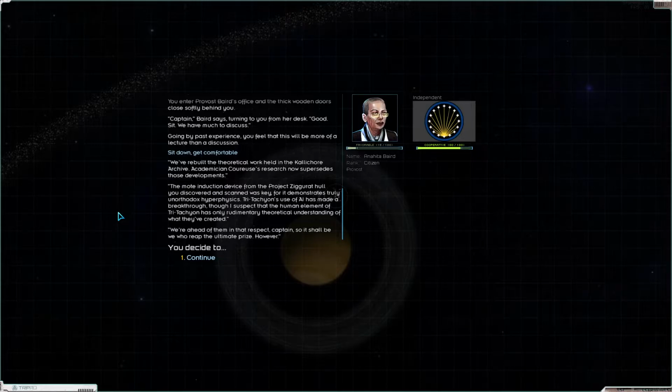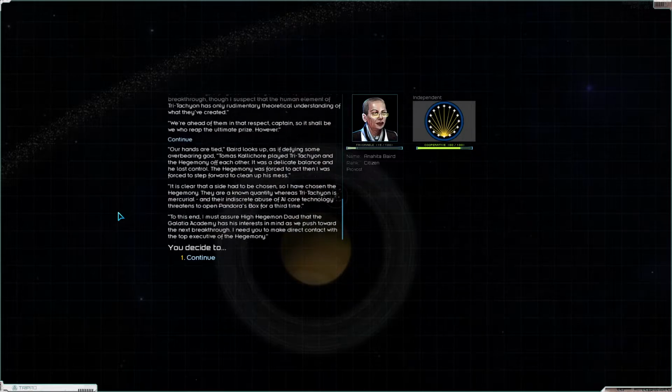We rebuilt the theoretical work held by the Calitroi archives. Academician Concus's research now supersedes those developments. The mote induction device from the Project Ziggurat's hull you discovered and scanned was key, where it demonstrates truly unorthodox hyperphysics. Tritechion's use of AI has made a breakthrough, though I suspect that the human element of Tritechion has only rudimentary theoretical understanding of what they've created. We're ahead of them in that respect, Captain, so it shall be we who reap the ultimate prize. However, our hands are tied. Baird looks up, as if defying some overbearing god.